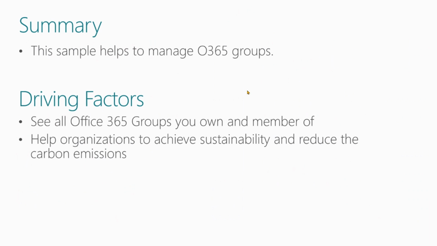Talking about why we developed this solution: Office 365 Group is the foundational membership service which drives all the teamwork for SharePoint, Yammer, Teams, and so on. So we should give a consolidated view to our users from where they can see the groups that they own as well as are a member of. This solution will help all individuals to manage their group membership better. This application uses Microsoft Graph APIs for groups.